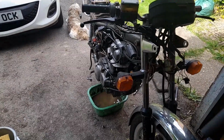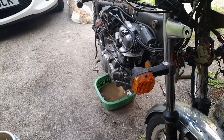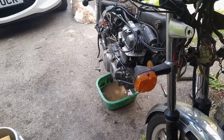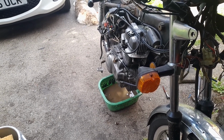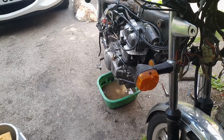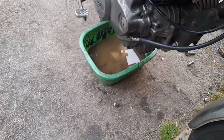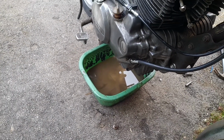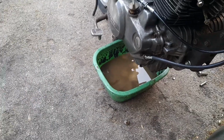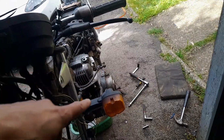I have dropped the oil, coffee. Now, I did put fresh oil in that. Well, I topped it up to a half decent level when it first got here, before I did anything at all, and whatever was in there was mixed. Don't go too much by the crap around the edges or the swirls in it. That stuff was already in the bucket, because I used that exclusively for oil changes. I'm just leaving that dripping. I've got the far side off, because you need to get the gear lever off.